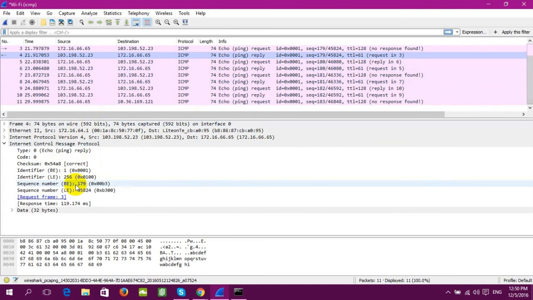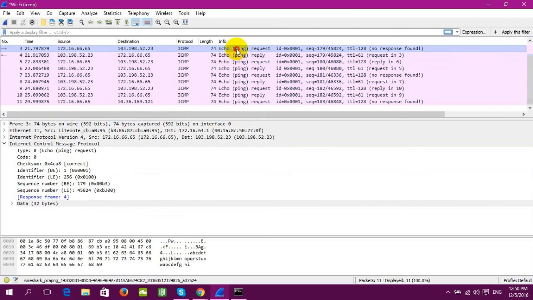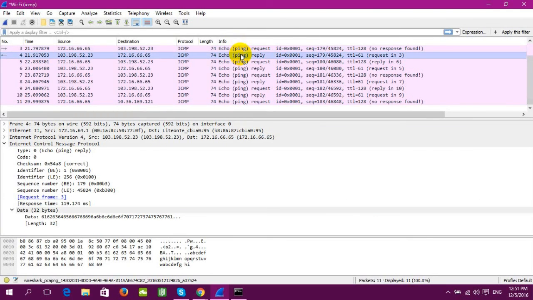So this is the echo reply. As you can see, the identifier and the sequence number values are the same. This is the echo reply, and we go to the echo request. As you can see, the identifier is 1 and 256, and the sequence number is 179545824. It is the same because it wants to match these two. Next we go to data. The data is the same because the echo request sender can use any convenient data, and the echo reply sender will copy its data from the request so that the payload returns to the original sender. As you can see here, the data in the echo request is the same as the data in the echo reply.